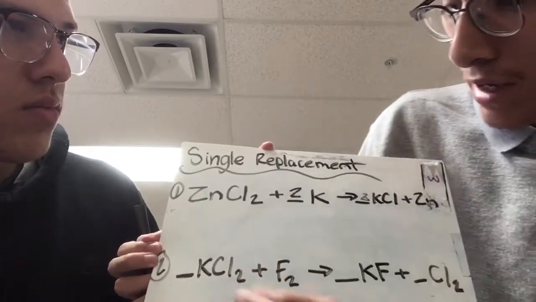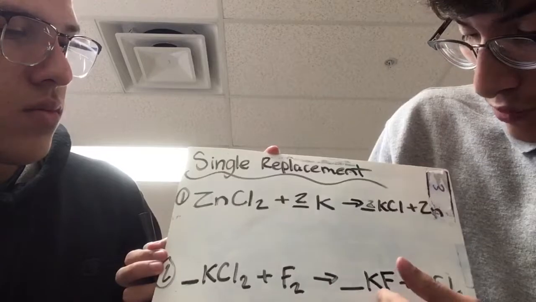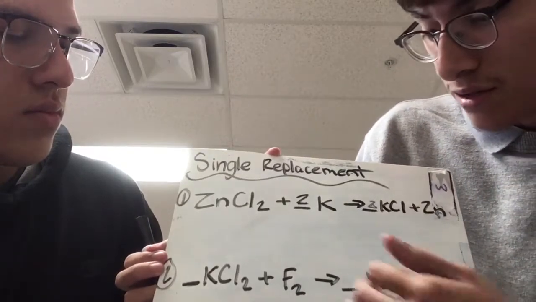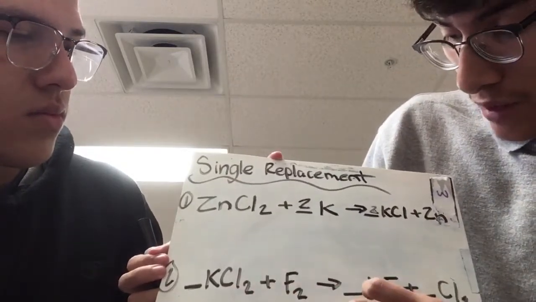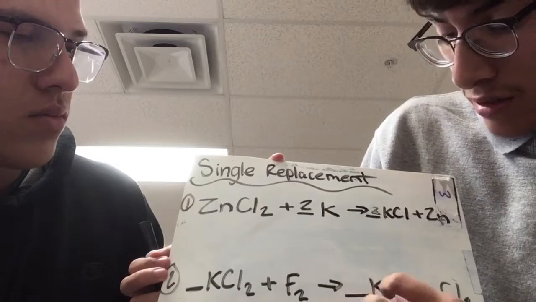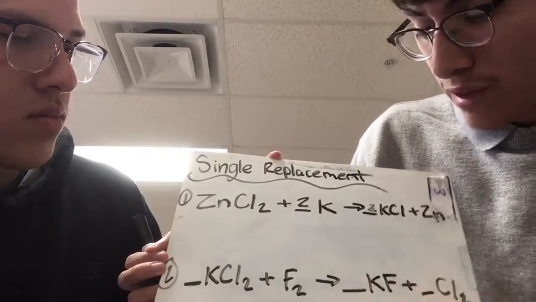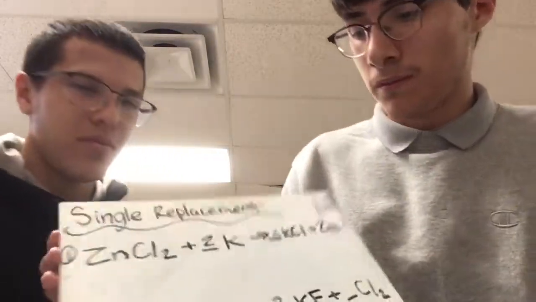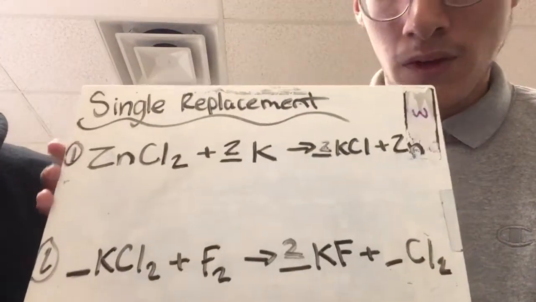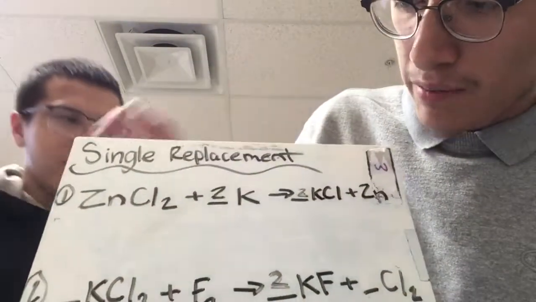So as you can see, we have K, okay, there's one K. So far those are balanced. But then we go to F, and there's F2. So you can see there is no 2, there's only one F over here. So we're gonna have to write a 2 right here. And the reason he's writing a 2 is in order for them to be balanced, because there's one F2, and now since he added the 2, now there's 2 Fs, as you can see here. Alright, so now the Fs are finally balanced.